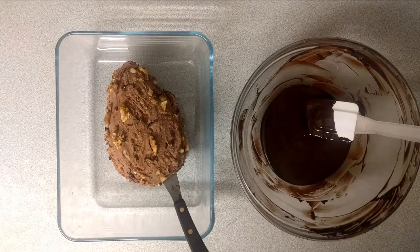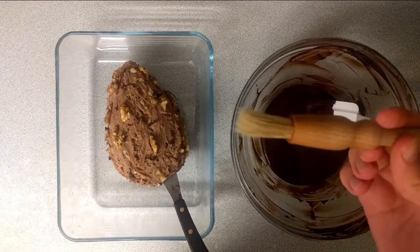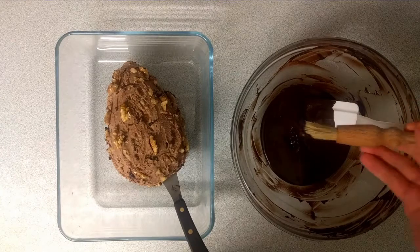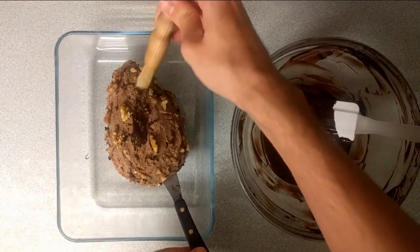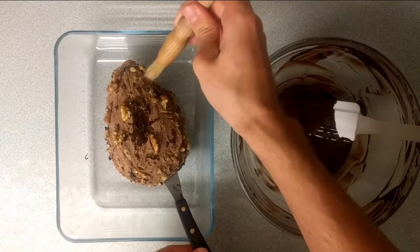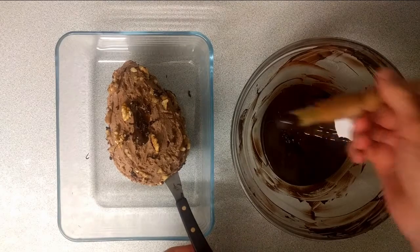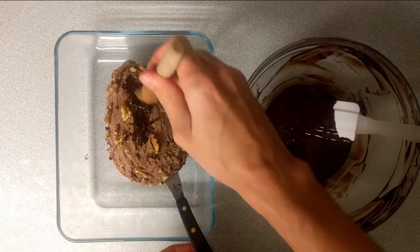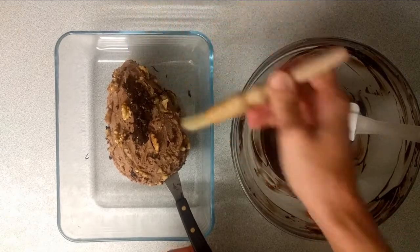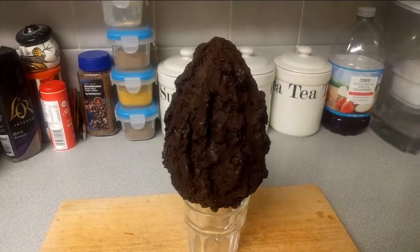So now I've got the tempered chocolate in the bowl on the right and my uncoated mega seed on the left. I thought brushing the chocolate on would be the best option here, so that's what I tried. So here you can see me brushing the chocolate on. It kind of worked okay. The chocolate kind of seized upon the brush, so what I eventually ended up doing was just using my hands. So I'd take like 2 fingers, wash them of course, then dip them in the chocolate and kind of brush the chocolate over the nut with my fingers.